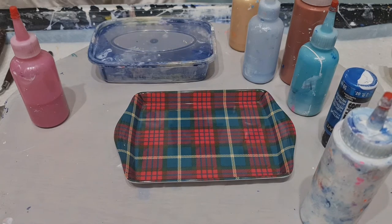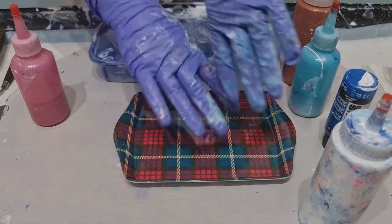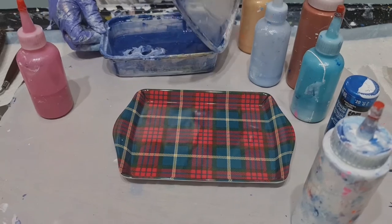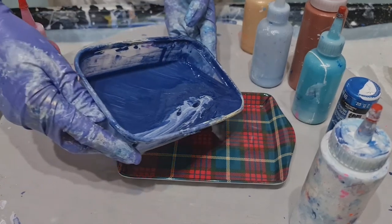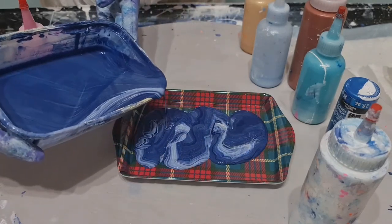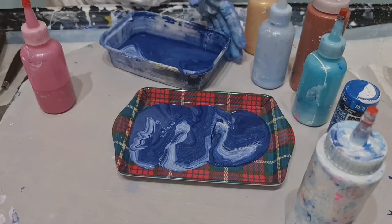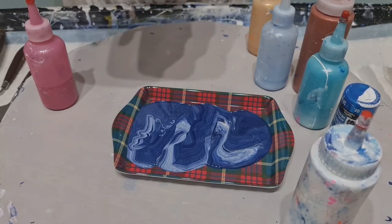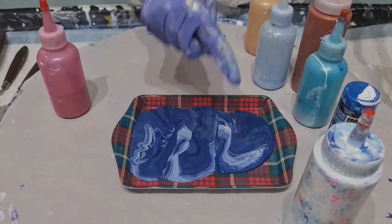The glitter has had a chance to dry, so I'm now going to move on to the next stage. I'm going to put paint in this tray — I picked out some colours that always look quite nice together. This is just some leftover paint which I thought would be a good base colour so I'll put that in first. All these paints are mixed with Floetrol and water. The idea is that I'm just going to layer the paints in here in a pattern.